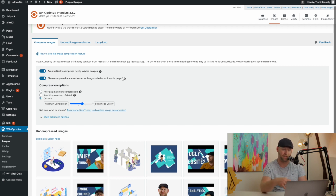The nice thing about it is that you can compress kind of like in a JPEG, for maximum compression or for best image quality. I typically want to keep it right in the center because that's a very good balance of the two. I don't like to go for best image quality because then you don't save any data space. I don't like to go for maximum compression because then the image looks crappy. So you just need to find a middle ground there.